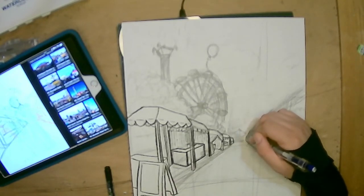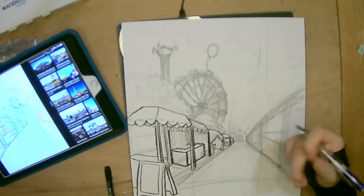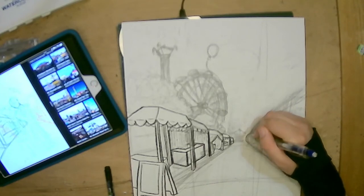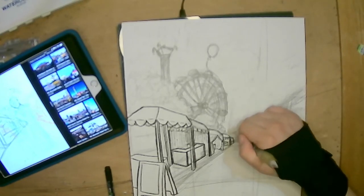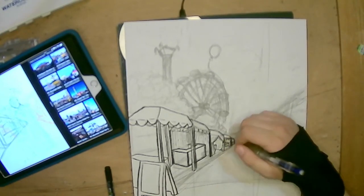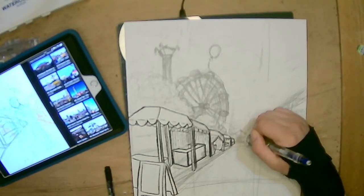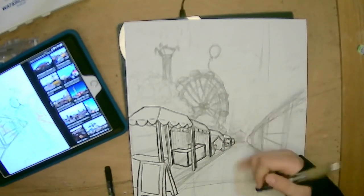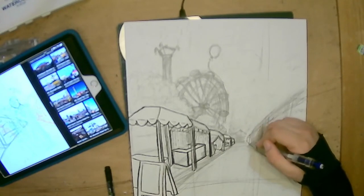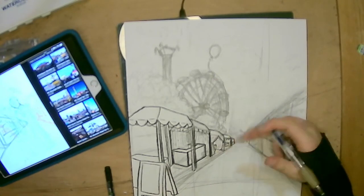And we're basing this off of the North Carolina State Fair because, A, it's a good fair, and B, that's the one my boss based his story off of. I think he grew up in North Carolina, or at least, if he didn't grow up there, he's in that area now. Things change, people move.